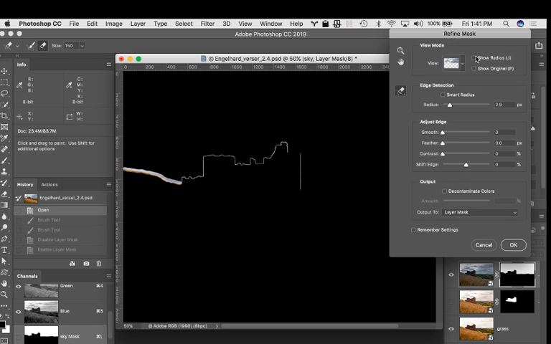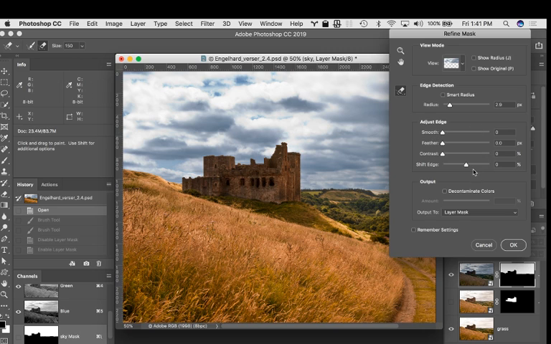It's done its job. However, there's a couple of options that we've got in here. And the first are these guys right down here, this adjust edge and smooth and feather and all that kind of stuff. If you guys have used this in the past, I'm telling you right now, I'm simplifying this tool for you, you're not going to use this. There's better tools to do that kind of work with. So just forget about that. Don't bother with it. You don't need it.